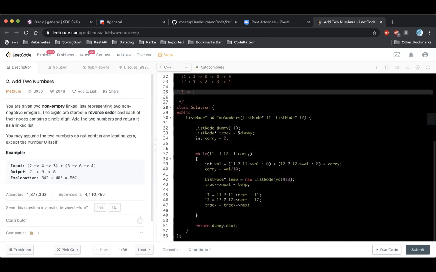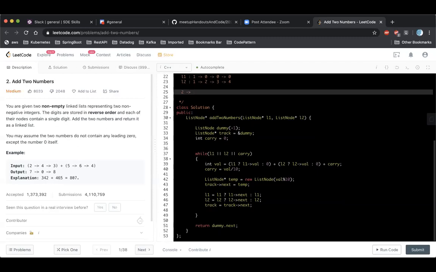So can this be done without a new list? Can you reuse one of the lists? Yeah, it's possible, but you'll be modifying the input we got. We don't want to do that, unless they say make L1 the sum or something.